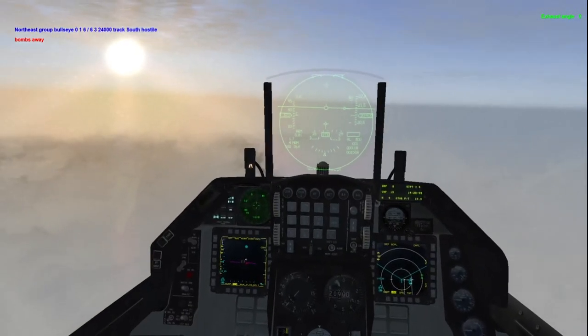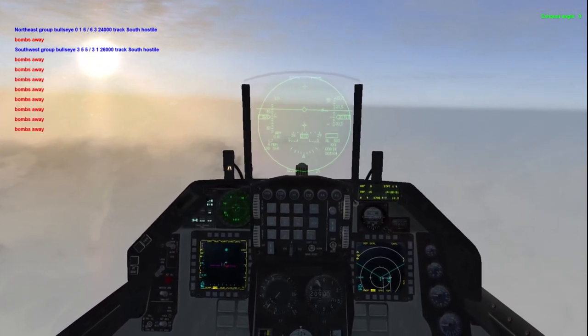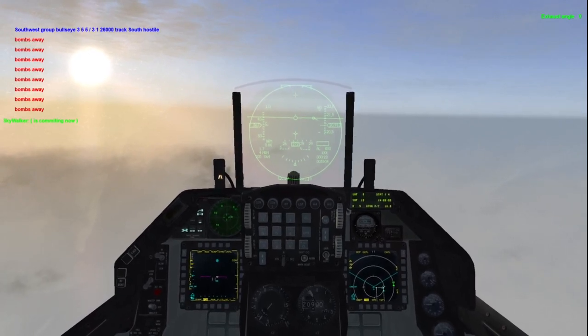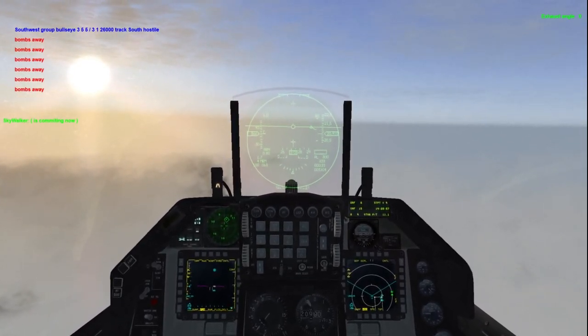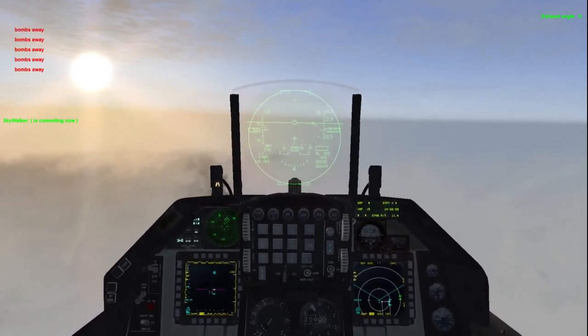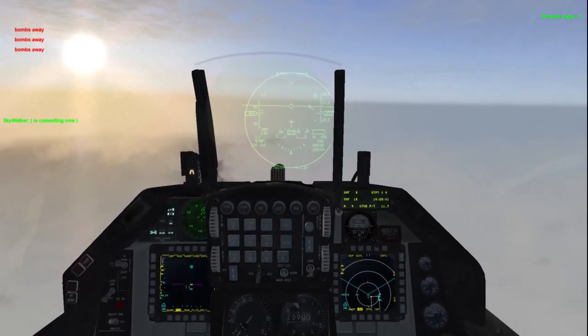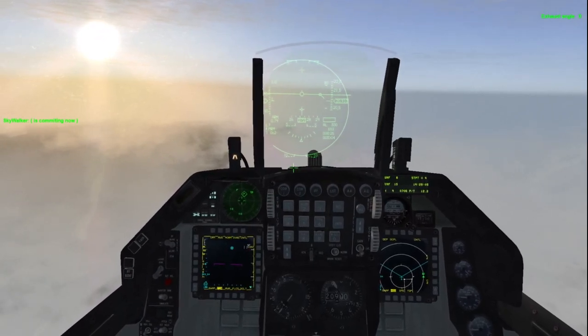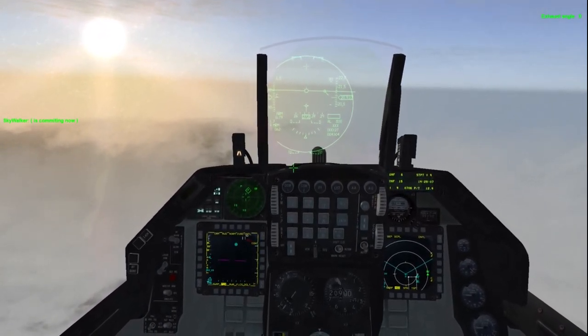Bombs away. Group bullseye. 0-1. Bombs away. 6-3-24,000. Bombs away. Hostile. Bombs away. Group bullseye. 3-5-5. Bombs away. 26,000. Bombs away. Track south. Bombs away. Turning right. Visual. Reference on 6. Continue NOE.